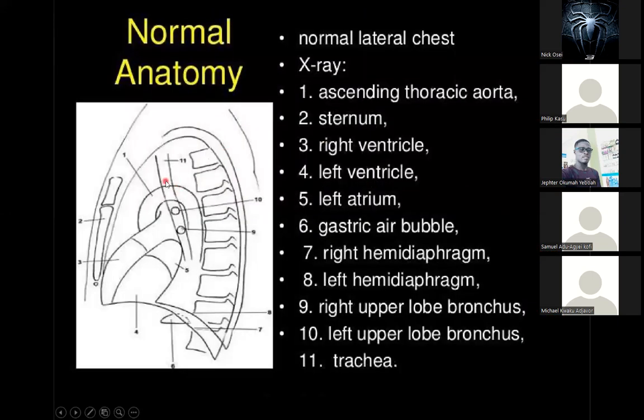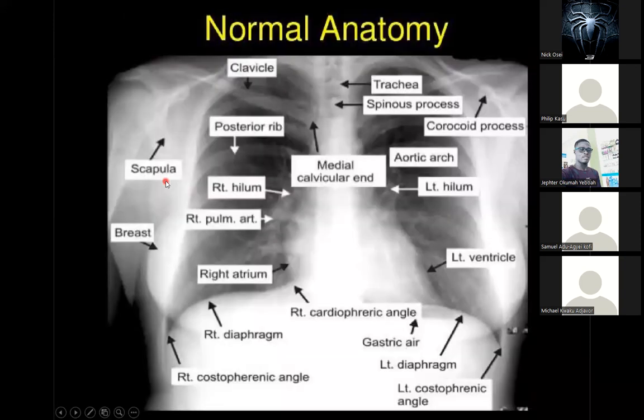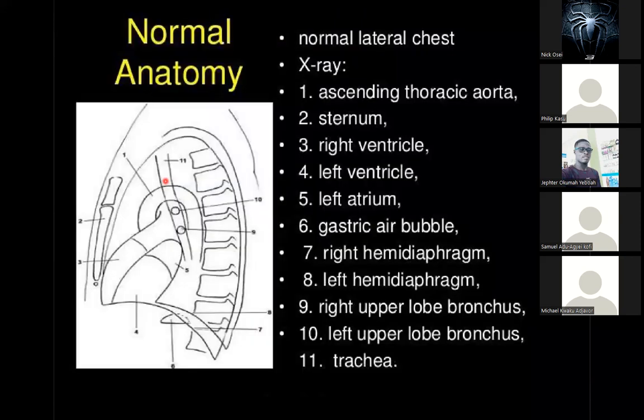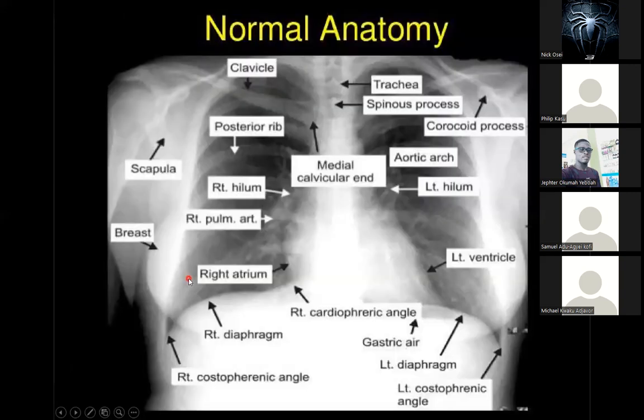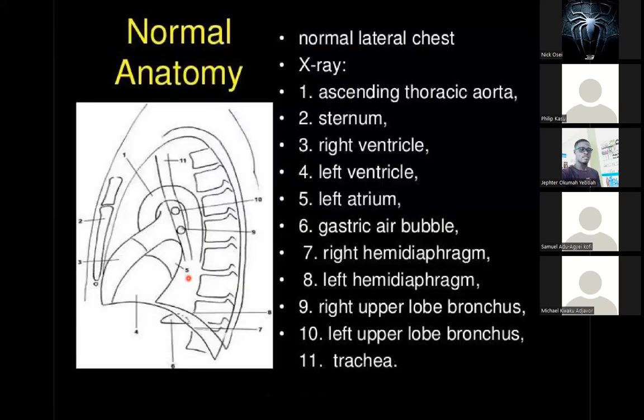Now, this is a lateral X-ray. So this is a PA view. This is a lateral view. When you take a lateral view of an X-ray, these are the structures that you expect to see. And it's important to have these images at the back of your mind. So when you are looking at an image, you know where to look out for normal structures, so that when they are not there, then you know that this is abnormal.